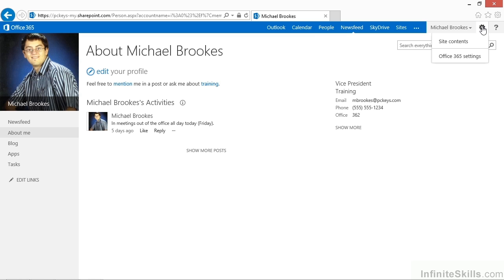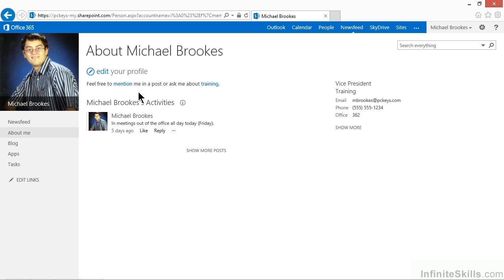We have to make sure that we're in the right spot in a My Site. This is the About Me page. And technically, while it is a site, it's really not the type of functional parts of a site that we need to be in to see the options that we're looking for, because there's nothing that we can configure here. This is stuff that is configured on the server. Remember, we're talking about configuring lists and libraries and content and that kind of thing.